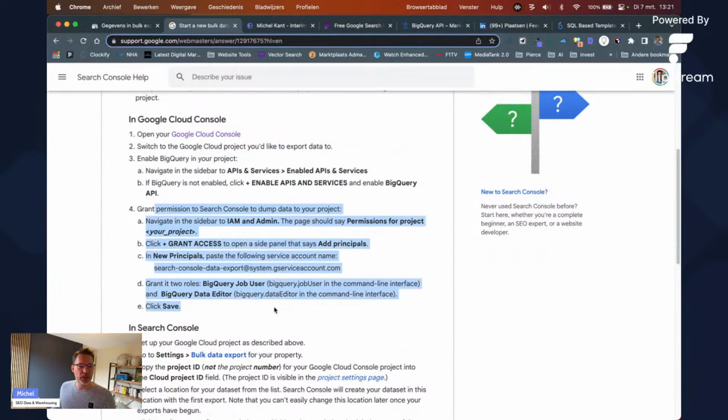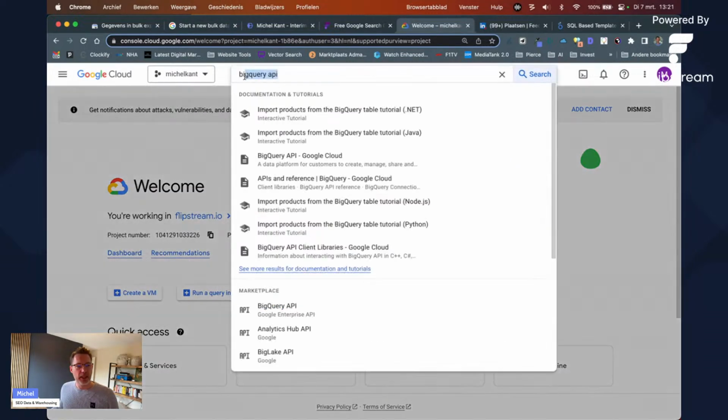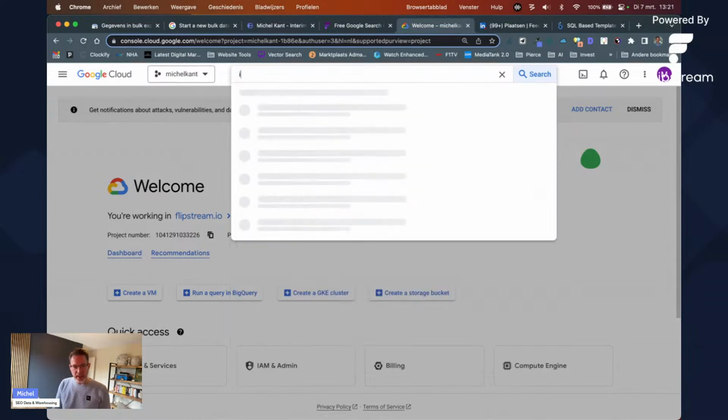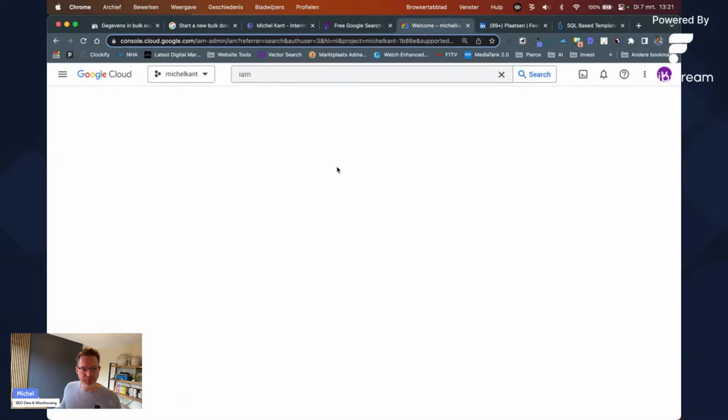Now, a little bit more interesting. Now we need to give this specific email address access to the BigQuery of the environment that we have here. So of this specific Google Cloud Platform. The way that you do that is you search for IAM. You just search for IAM and you go there.